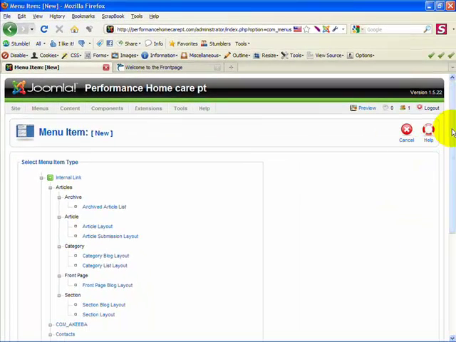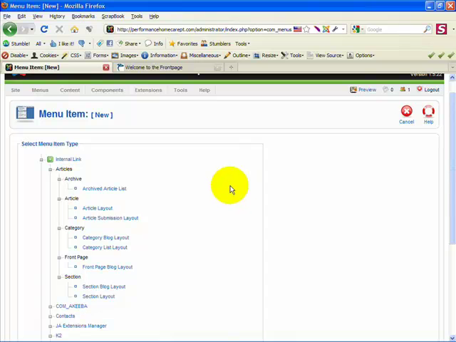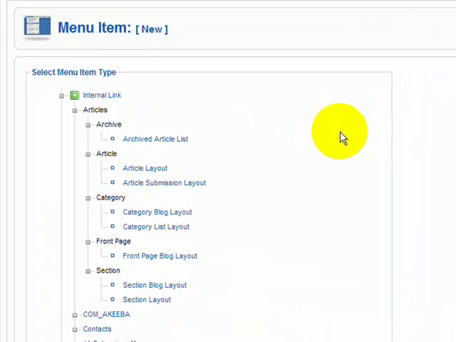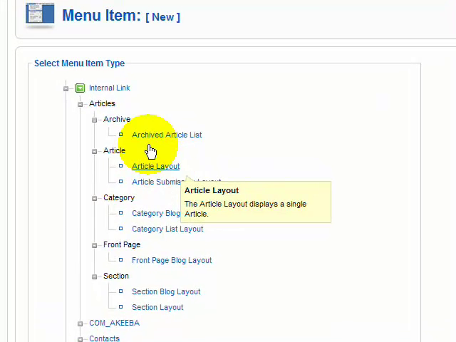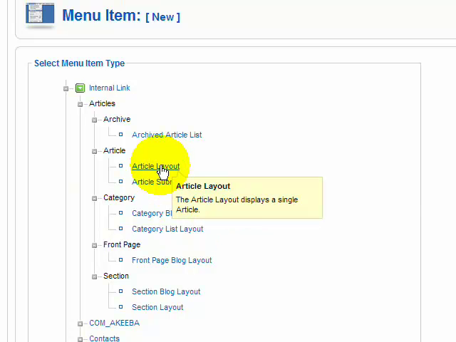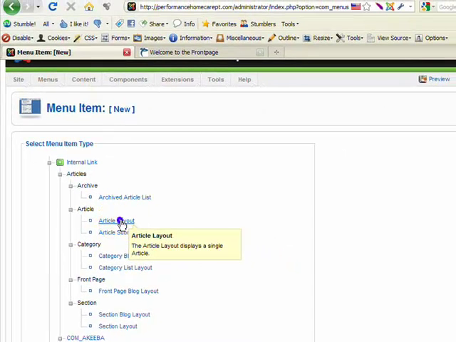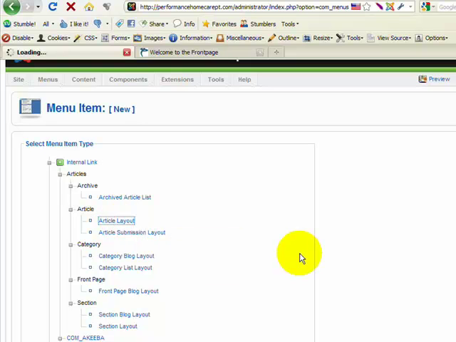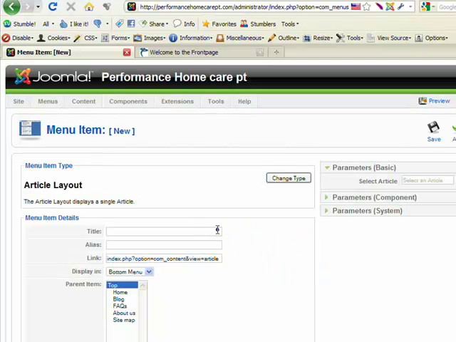And here are all the options that you have within the article. I want to display it so the article takes a whole page, so it will be an article layout. You could get more familiar with all the different options of how to make a menu item in that book that I emailed you or sent you. So article layout, that's what I'm looking for. Now you have the options to actually build the menu item, and the name is going to be areas we serve.